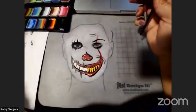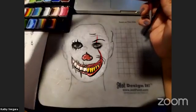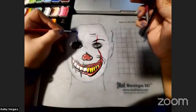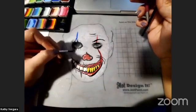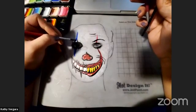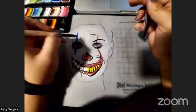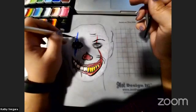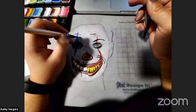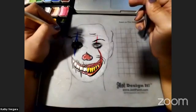And now I'm going to come in with blue to make the clown makeup part of this. So I'm just going to lay down some blue and then do the same thing as the It one. Just shade in this area a little bit. Make forehead wrinkles, because for some reason forehead wrinkles make things look creepy.